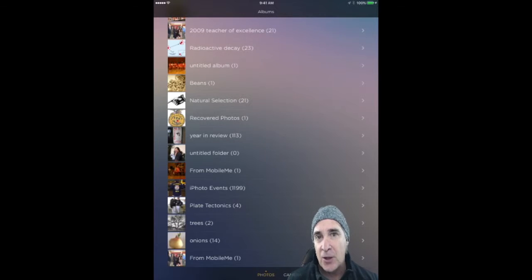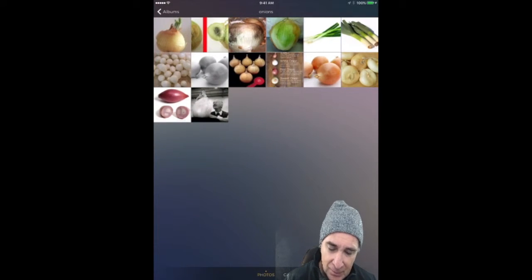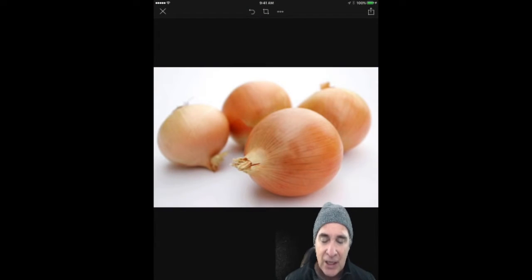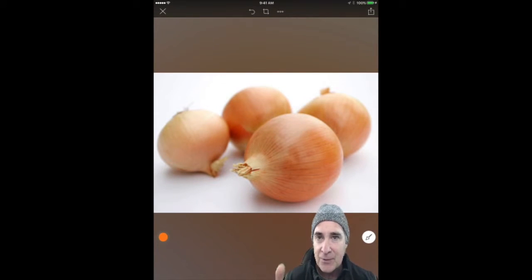Now, for instance, on one of our assignments, I've asked you to mark up and label the DNA model that you made. So I ask you to take a picture with the iPad, and the iPad will keep it in its photo bucket. So I'm going to just go here to onions, because I've been showing some students how to judge onions and the names of the parts and that sort of thing. And that's the one I'm going to mark up and label.